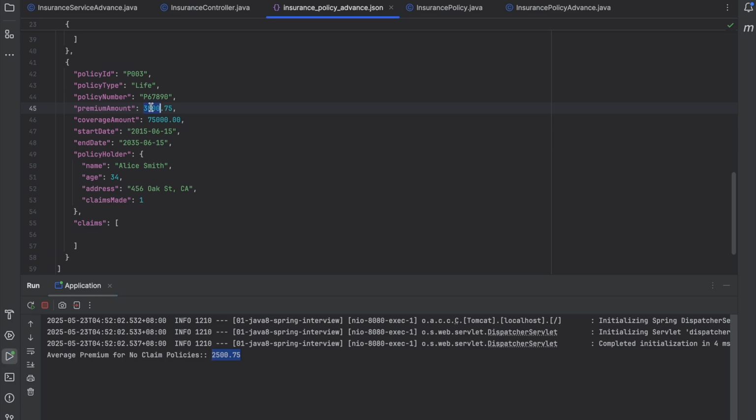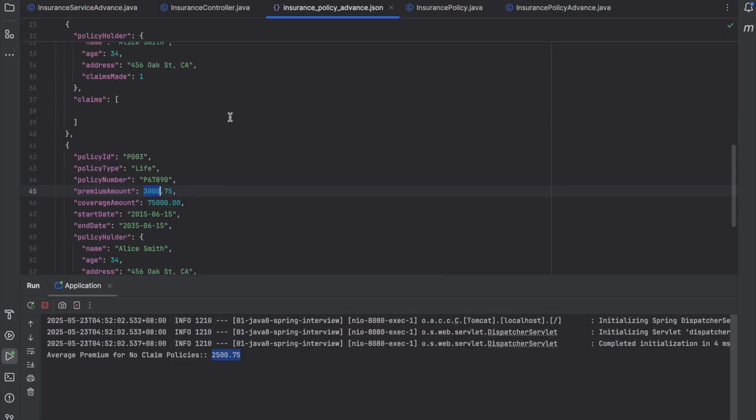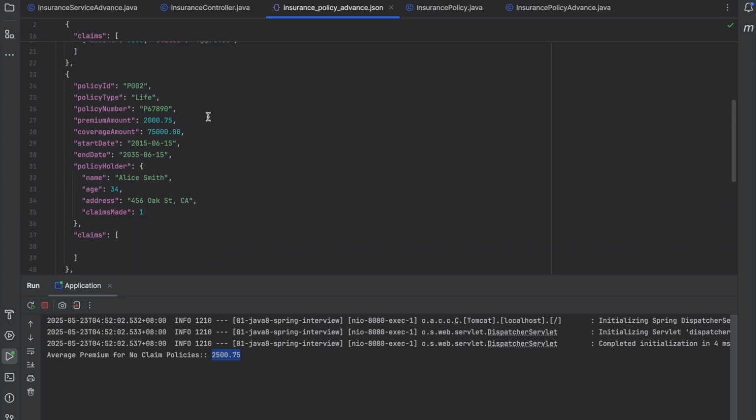Because the premium amount of the third policy is 3000, and the second policy is 2000. So 2000 and 3000 is 5000, divided by 2, average is 2500. So the average amount for the policies which didn't claim is this much.